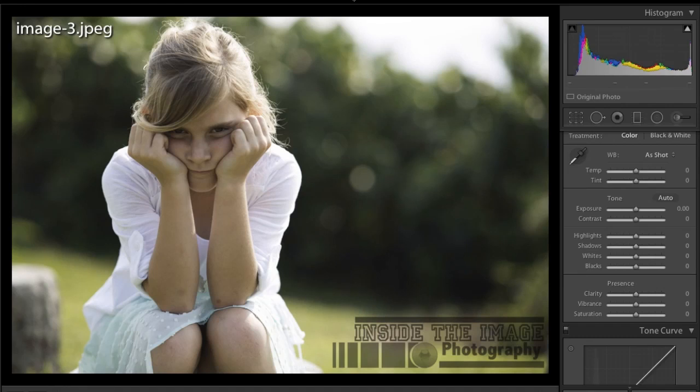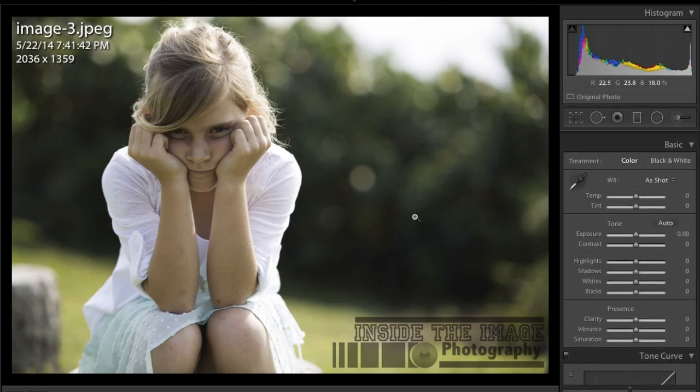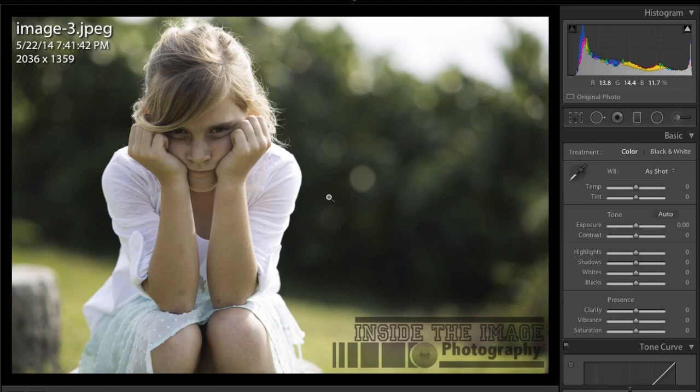I love this shot, Mike — this is bang on. The expression on the girl's face is awesome. She's possibly your daughter; she looks like she's had a photo taken a whole bunch and she's ready to go play in the park. Love the expression. Great shallow depth of field — lots of bokeh. Unfortunately we haven't got any metadata coming through so I can't check your settings, but you've got it nailed. There's a lot of emotion in this shot. I can see you've got a little bit of split toning — that's the processing — which really adds a sort of vintage, emotive feel, especially for these kind of portraits shot in natural light. Great shot.